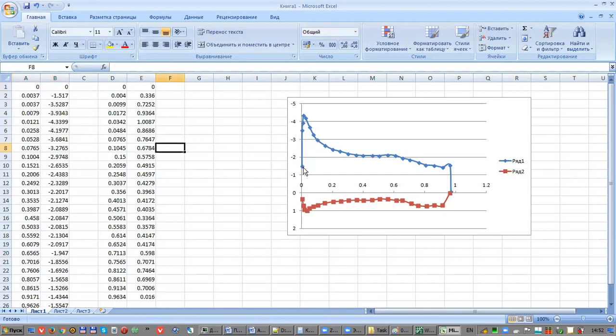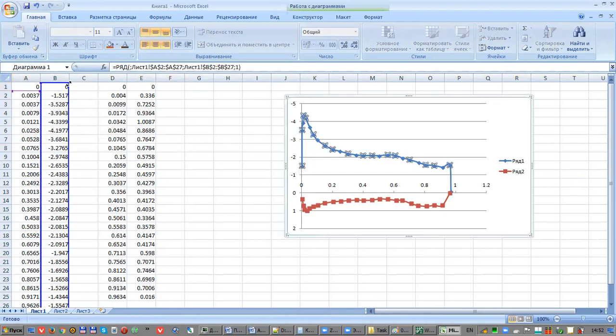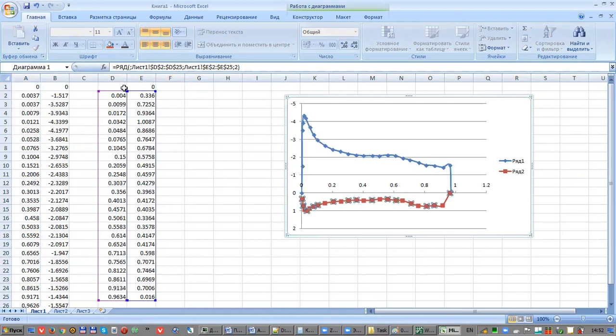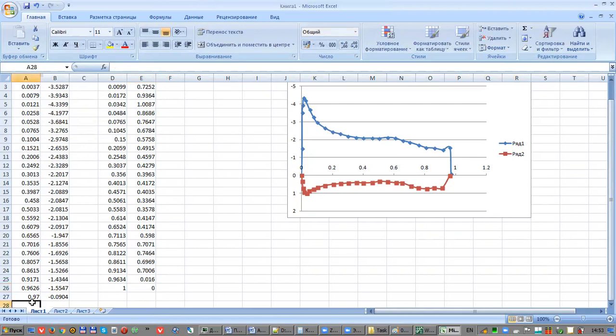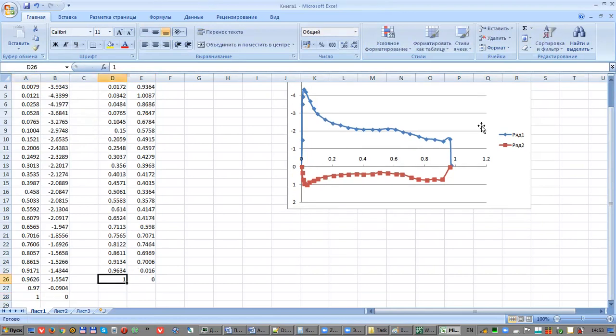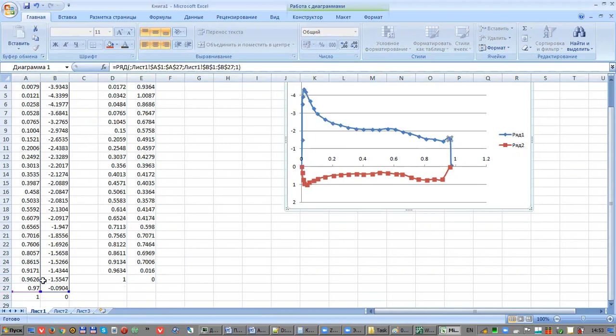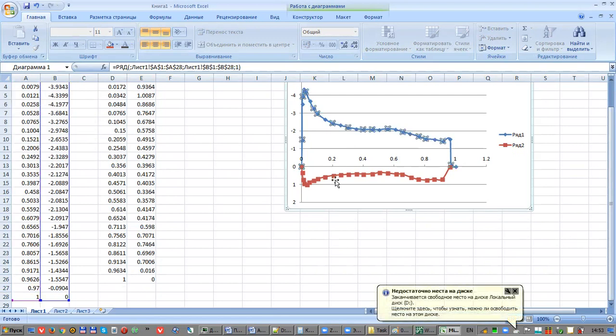After that, I add this point to the graph. Yeah. And the same for the lower curve. And maybe the same for the last point, 1, 0, and 1, 0. So we close the graph perfectly at the endpoints.